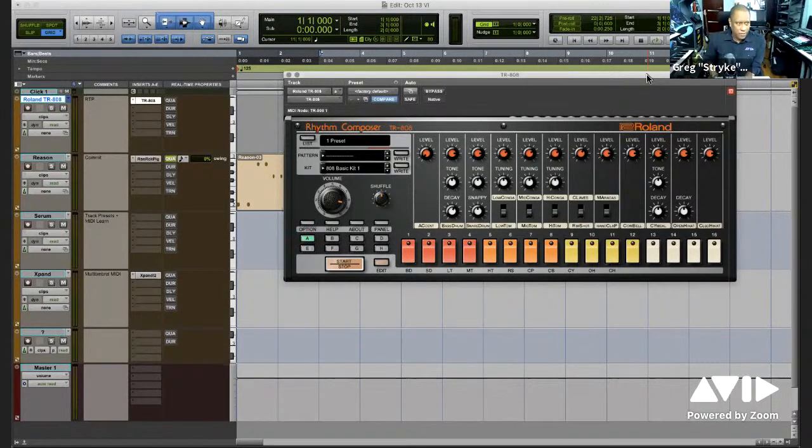So here we have the Roland TR-808. You can see here that the UI is that iconic Roland UI, but this is also based on the actual architecture of the actual 808. So it looks like it, but more importantly, it sounds exactly like it. All right, those very sharp hi-hats, that famous snappy kick, which can be affected here, that famous clap, of course, that snappy snare.